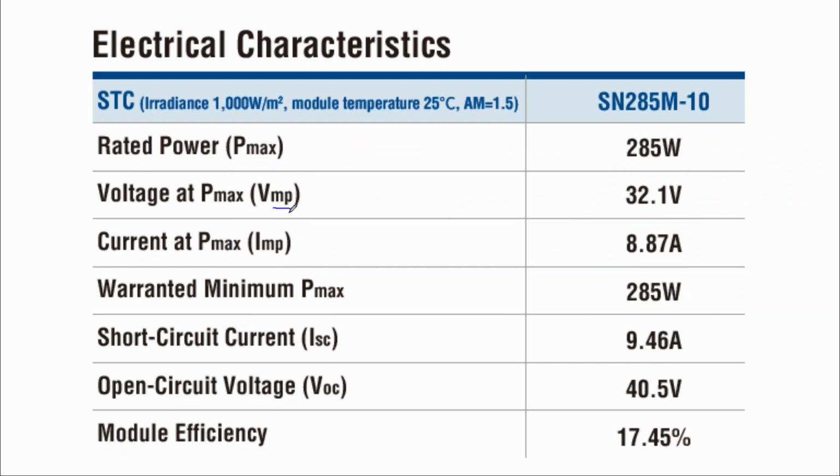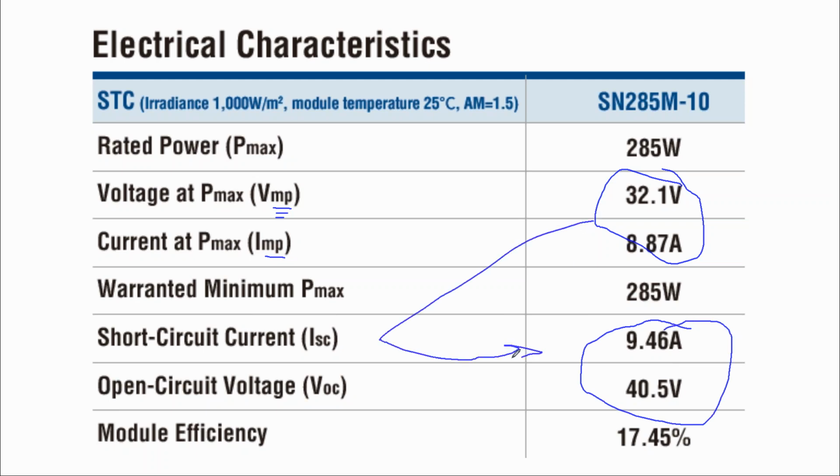We have this MP, and this stands for maximum power point. I wouldn't put too much stock in the maximum power point concept of a panel. This is basically the MP. The maximum power point is the operating voltage and the operating amperage, whereas the other aspect of the spec sheet is the short circuit current.